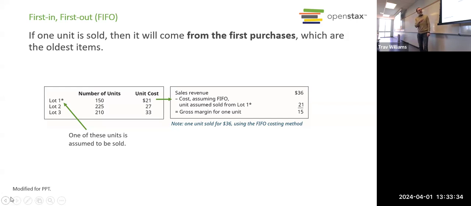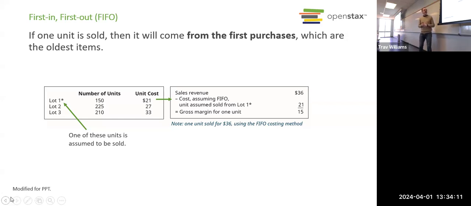So that means with the FIFO method, the cost of that inventory is going to be $21. When we subtract that from the sales price, that gives us our gross profit. Now, in this case, we see that with each lot, the cost went up. And that's typically what happens. I mean, we tend to have more inflation than we have deflation. Prices tend to go up. So if your costs are changing, chances are they're getting higher. But that's not always the case.